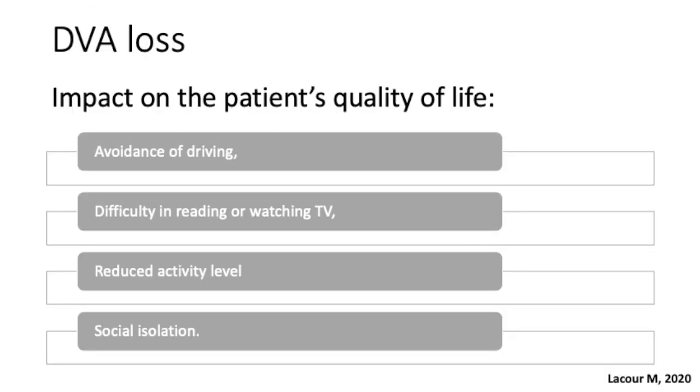DVA loss has a strong negative impact on the patient's quality of life because it severely limits his activities. For example, driving becomes a problem, and so do reading and watching TV. And all of this makes it more difficult to have a social life, so the patient begins to suffer from a feeling of isolation, even without COVID-19.